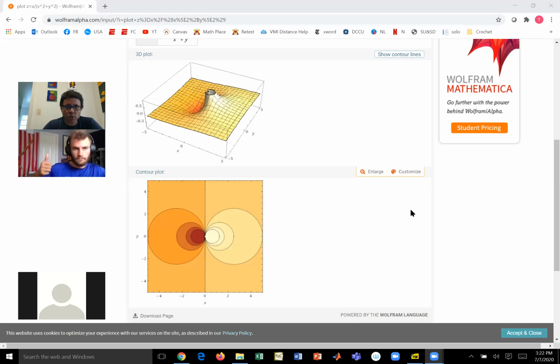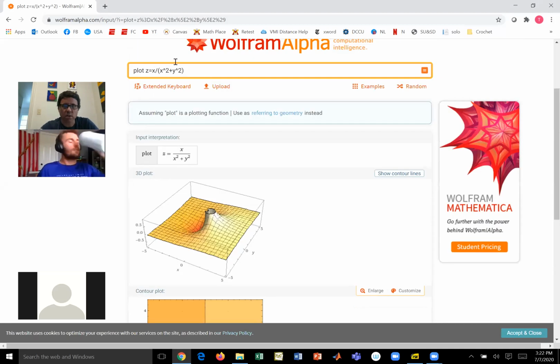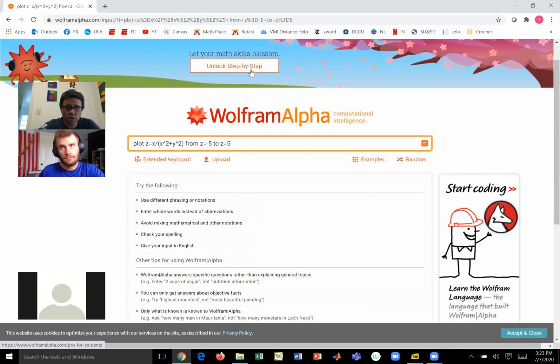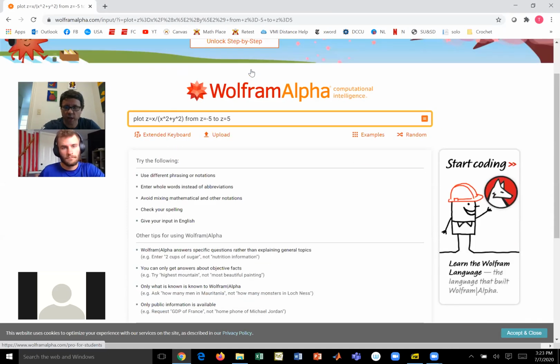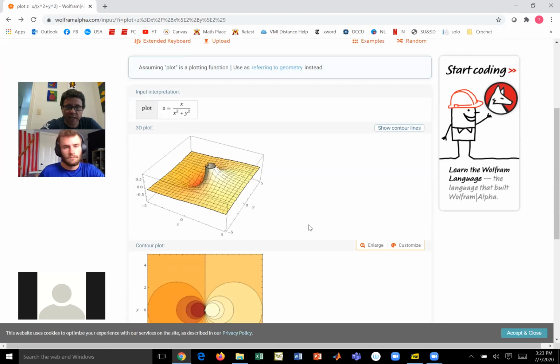Yes. Okay, cool. So these are all the level curves that we drew. They color coded it so that as they are darker, they go down, and as they are lighter, they go up. You can see that they just cut this off at a certain height. If you drew it higher, I think we can actually do this. If we said from z equals -5 to z equals 5, let's see if they allow us to do that. Oh, that wasn't very nice. No, it doesn't. Well, that didn't work.